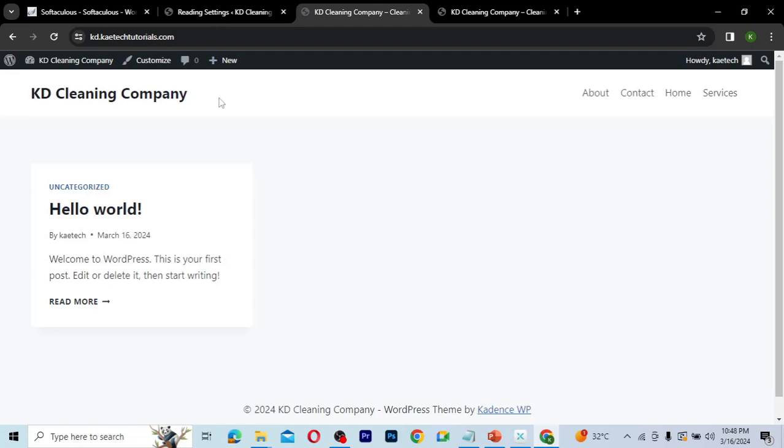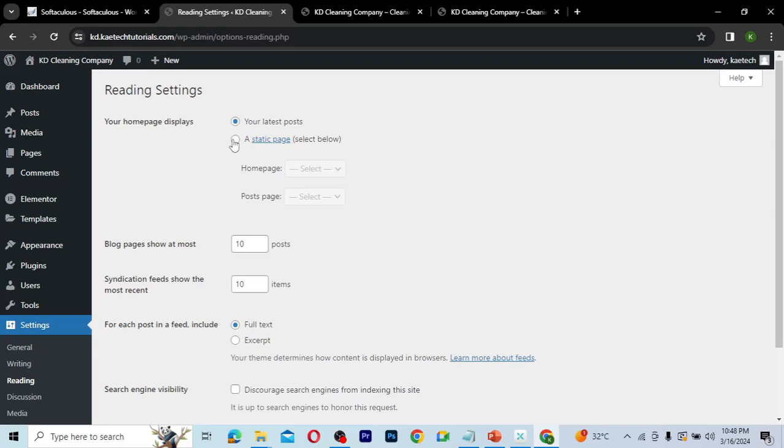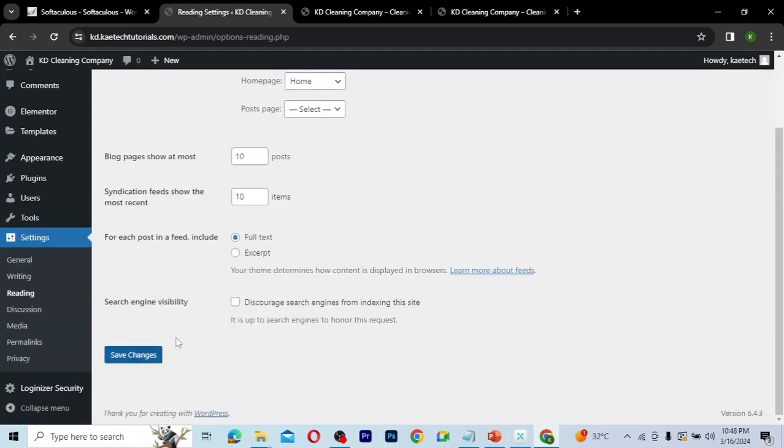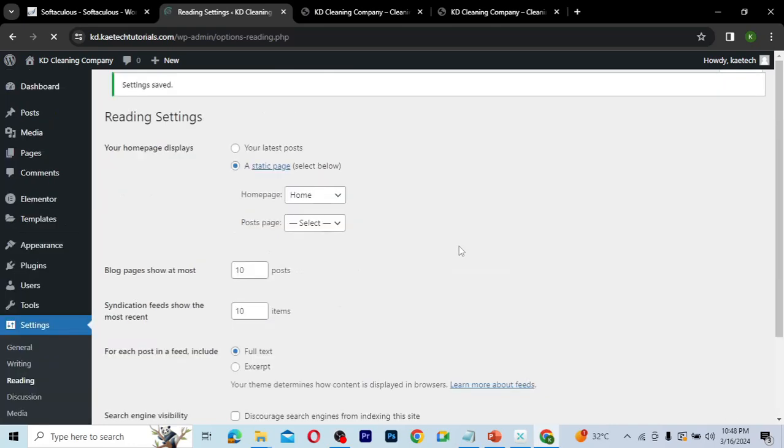Okay, but we want this particular link to display our home page, and what we will do is we want it to display a static page. And remember, the home page that we created is a static page. So we click on this particular one and then we select the home page that we want. So this is the home page. We select it, and now we can go ahead and save it. So we click on save changes over here, and that is it.